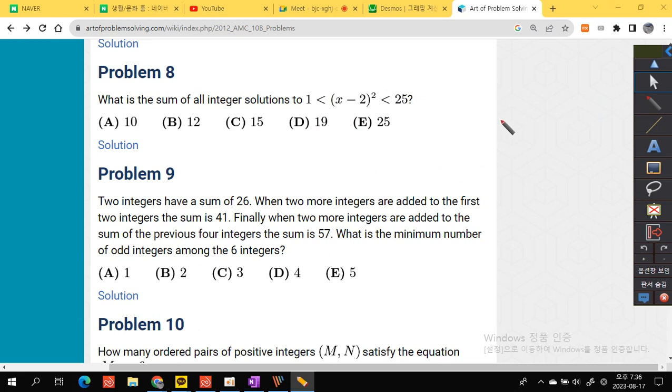So this means the x minus 2 is like plus minus 2. These six values are the x minus 2. So when you add all these six numbers, the plus and minus cancel, but these two remain. That means 2 times 6 will be the sum. So what's the product of 2 and 6? 12. Yep.